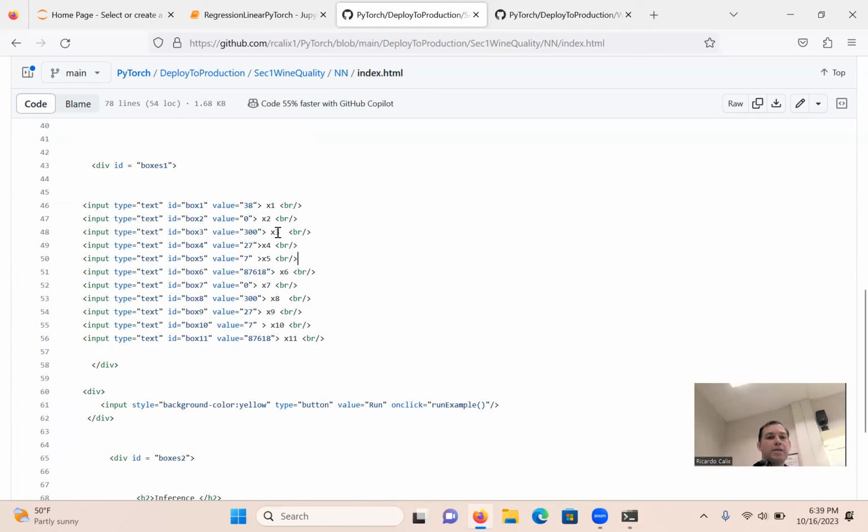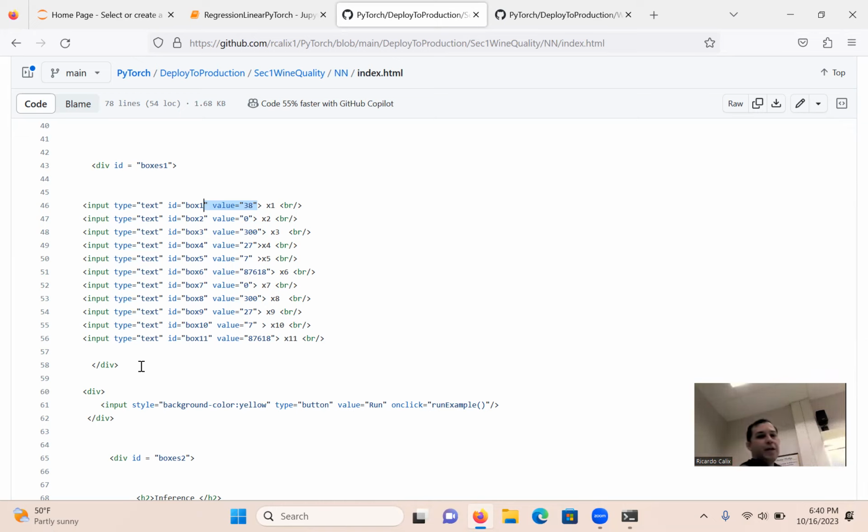So X1, X2, all the way to X11. Obviously you should probably go back to the data set, on the Jupyter, and figure out what X1 is, what X2 is, so that it's easier to insert the correct values in there. Got it? I also, if you notice, put in some default values just so that I don't have to type in too much. These are not actually the values for the wine quality data. They're just random numbers, but you should probably use default values for the wine quality data. Does this make sense, guys? Are there any questions on the 11 text boxes that we are using?